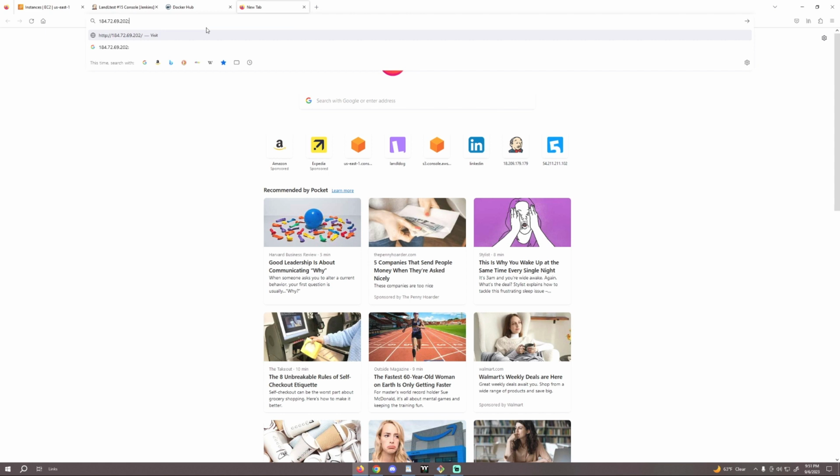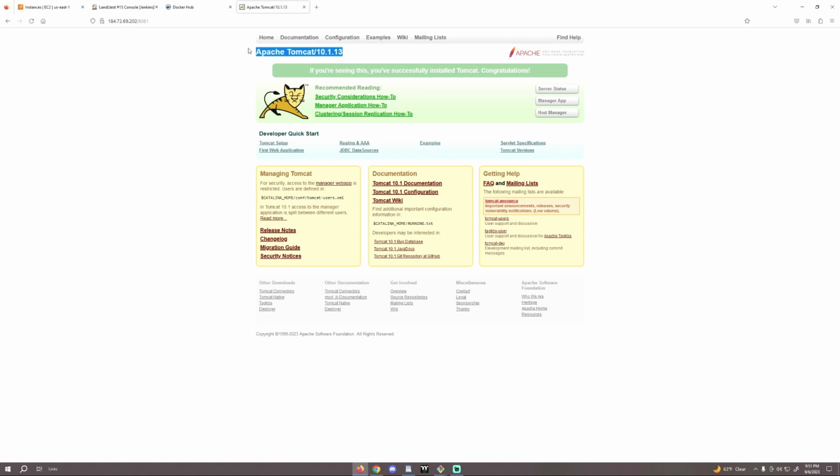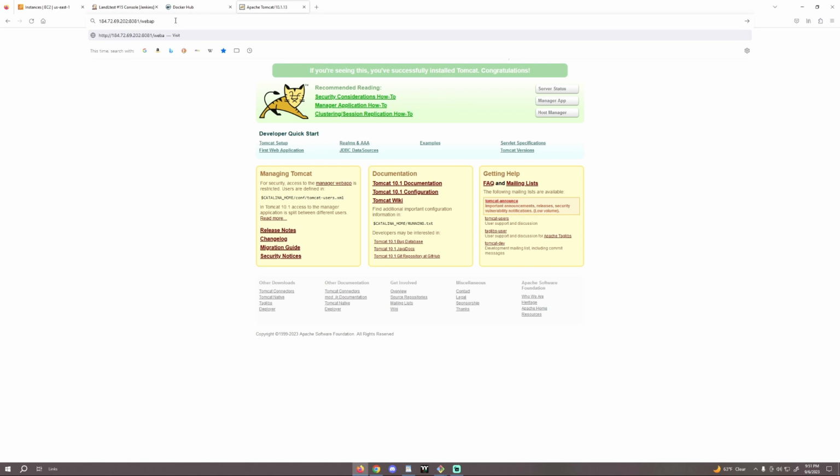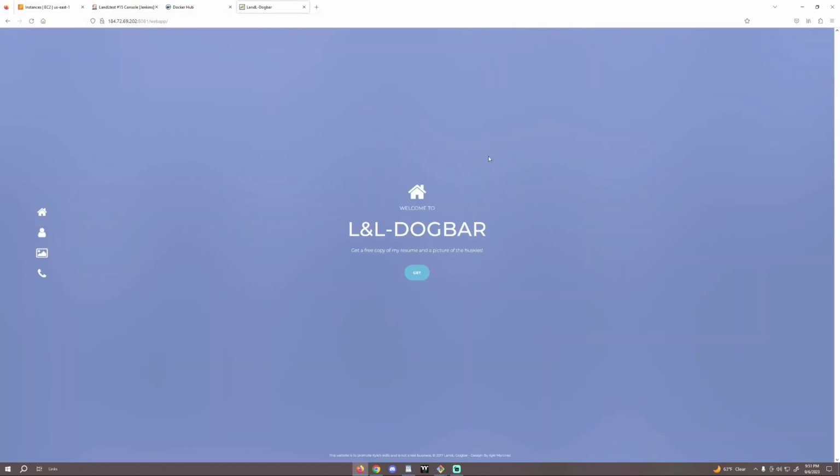Okay, on port 8081. Let's see if this works. All right, so it pulls up the default Tomcat image. We type webapp here. You can see that our web app is completely hosted on a container.